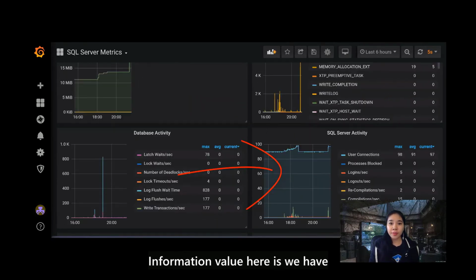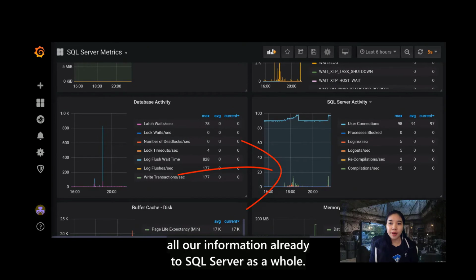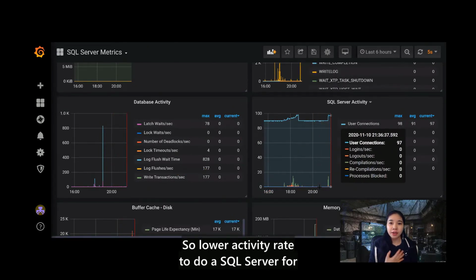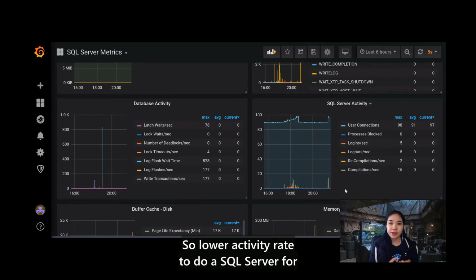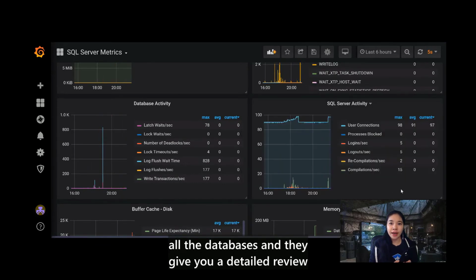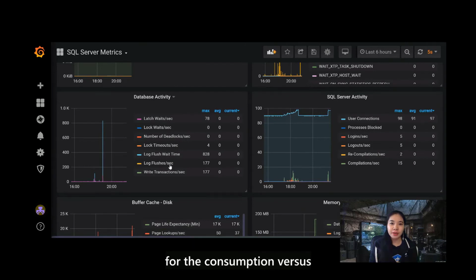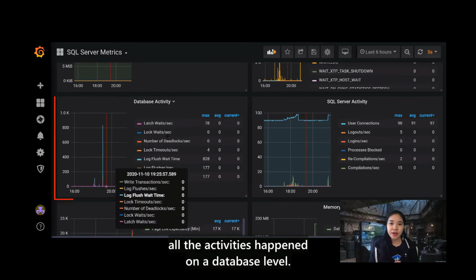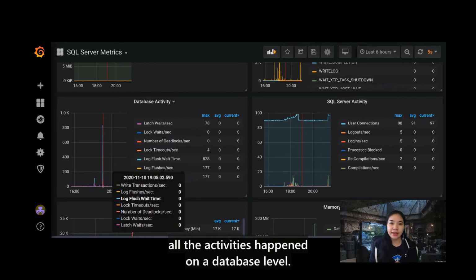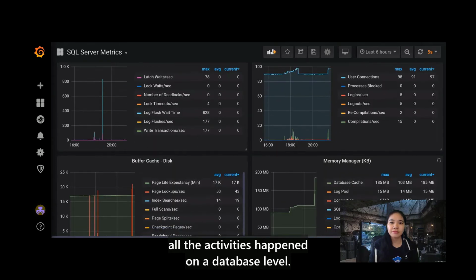So the information value here is we have the information related to SQL Server as a whole. So the activity related to SQL Server for all the databases, and they give you a detailed view of the consumption versus all the activities that happened at the database level.